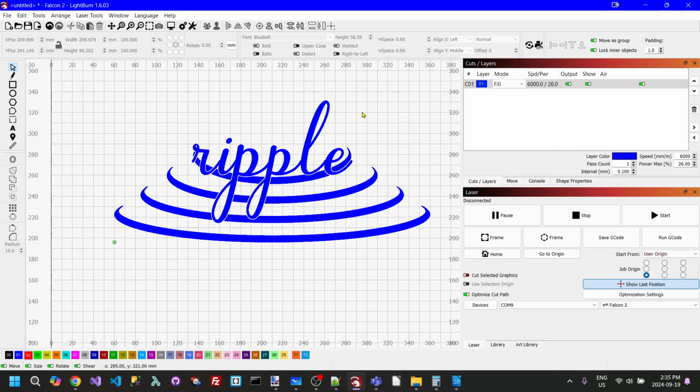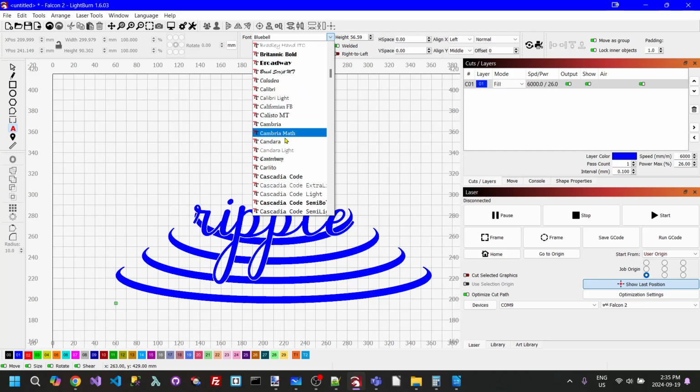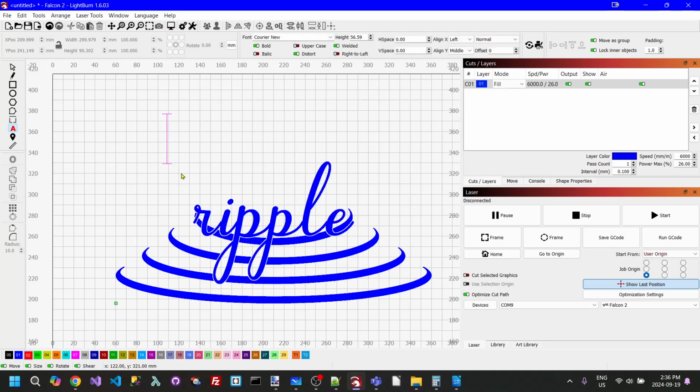So the last thing I want to do for this is put some text up here. So I'm going to put some text. I want to change the font. So we're going to do Courier New, which should work here. And let your kindness.